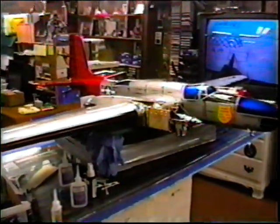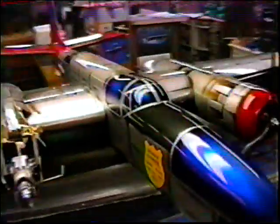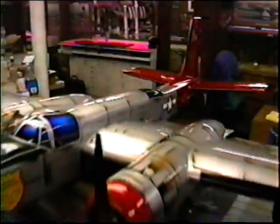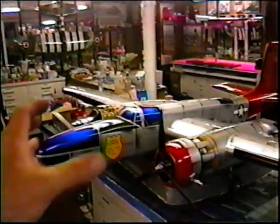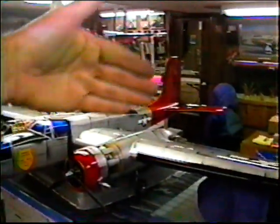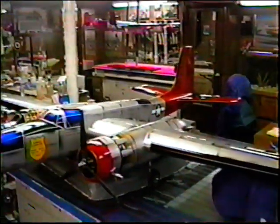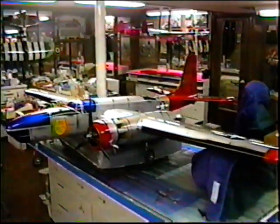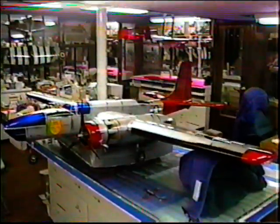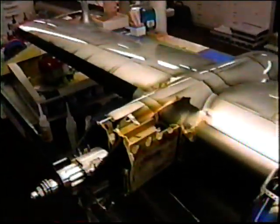And maybe this will give us a chance because, again, one of the big advantages of take-apart planes is we can take this wing out, build another wing with two nacelles, and pretty much salvage all the time we have in the fuselage, and knowing that we have a straight alignment of things, that gives us another possibility. And anytime you work through a repair like this, you never know where the road is going to go, like life in general. You never know where the road is going to go.